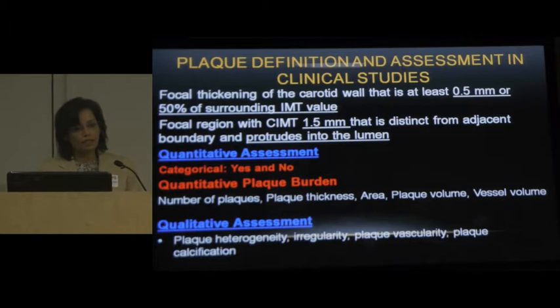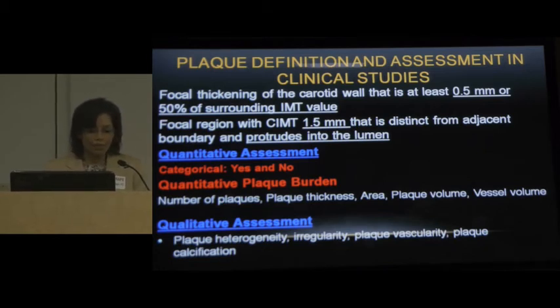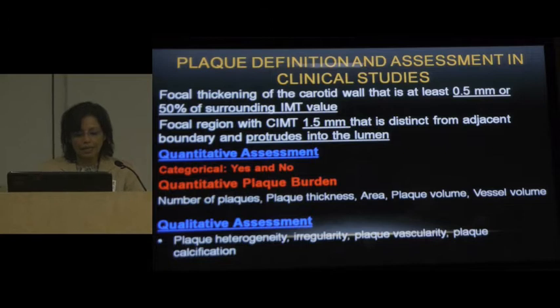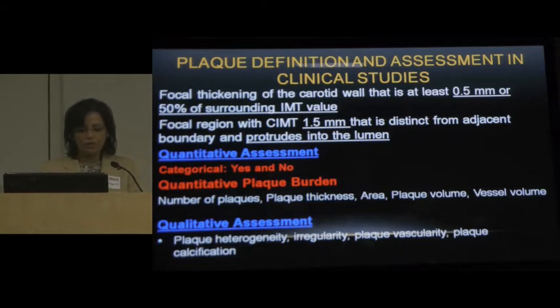Then the studies have varied in how they quantify plaque. We can just say plaque present, plaque absent. That's one way. It's very simplistic. Or we can try and be more quantitative in assessing and measuring plaque burden. And the studies that I'm going to discuss have used the number of plaques, plaque thickness, plaque area, plaque volume, and vessel volume. And these are more and more better ways of assessing more three-dimensionally the plaque volume, which is the new era we are now entering into, which is really where we need to go.